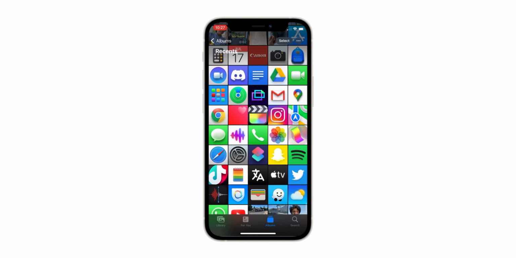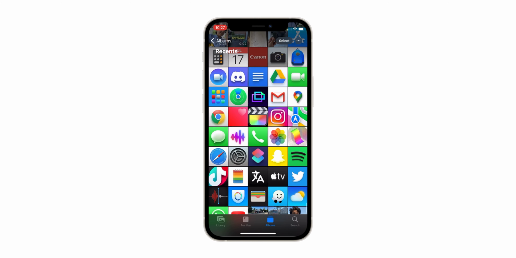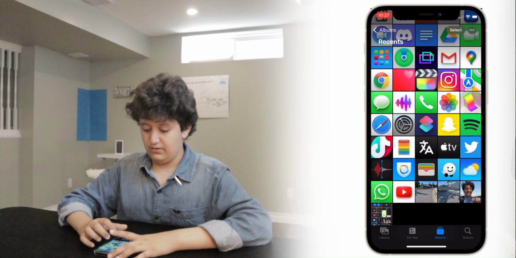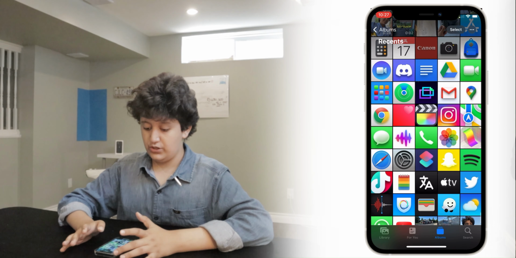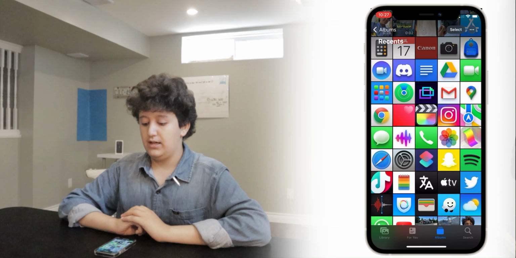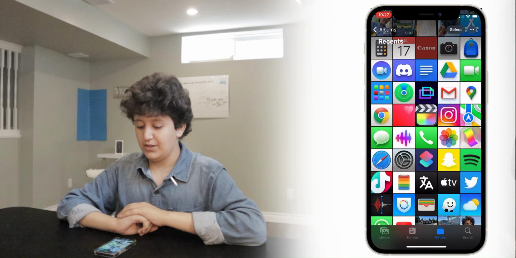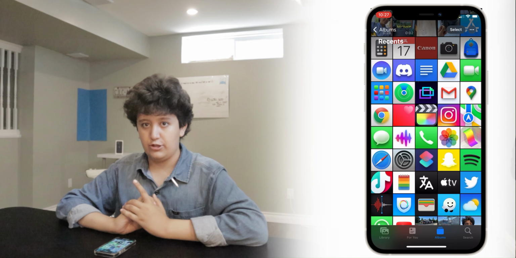Okay, so once here, go ahead and import all the icons that you want on your home screen to your app gallery or to files. All the icons that I'm currently looking for are over here in my photo gallery, as you can see on the screen, hopefully. So once you're here, obviously, you gotta have some good old looking icons.